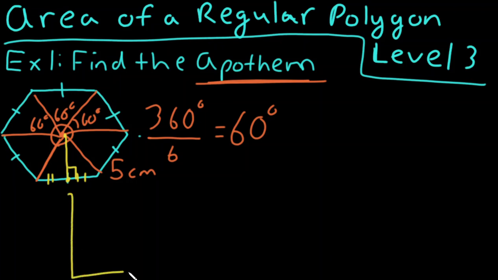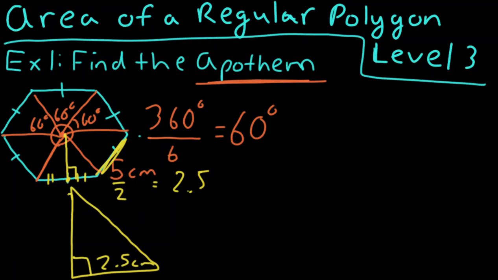And I'll draw that here very, very large. My reason for doing this is I want it to be very clear what our numbers are and where they go. So we have our right triangle. And remember, if this side is 5, our apothem cuts everything in half. So if the whole side is 5, half of that, 5 divided by 2, is going to equal 2.5. And so we know that the base of our right triangle is 2.5 centimeters.